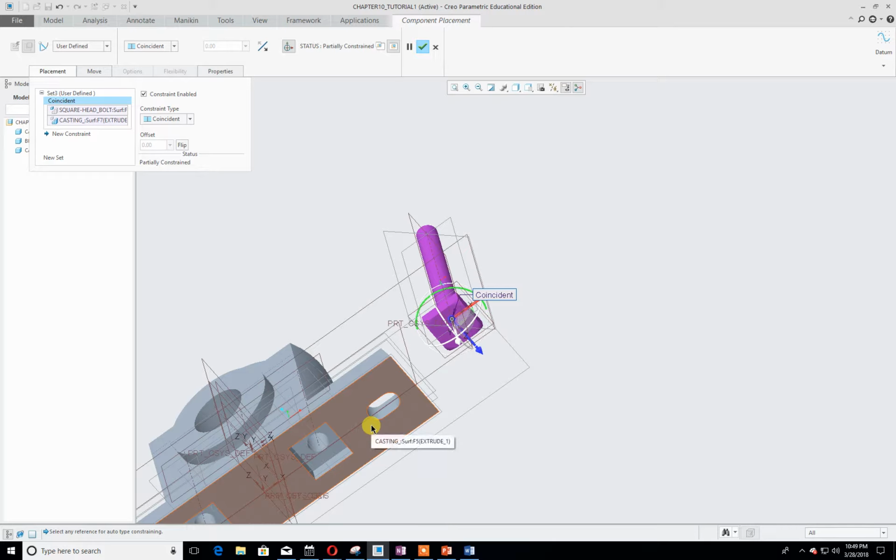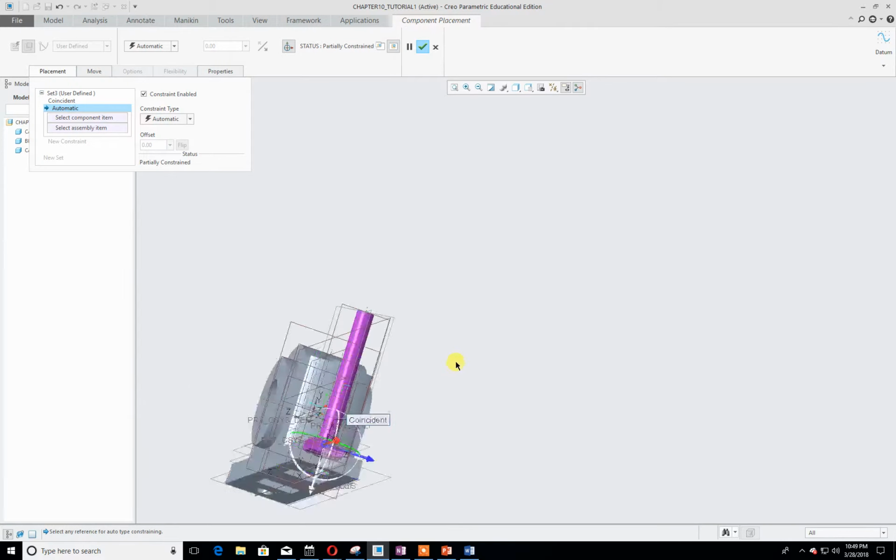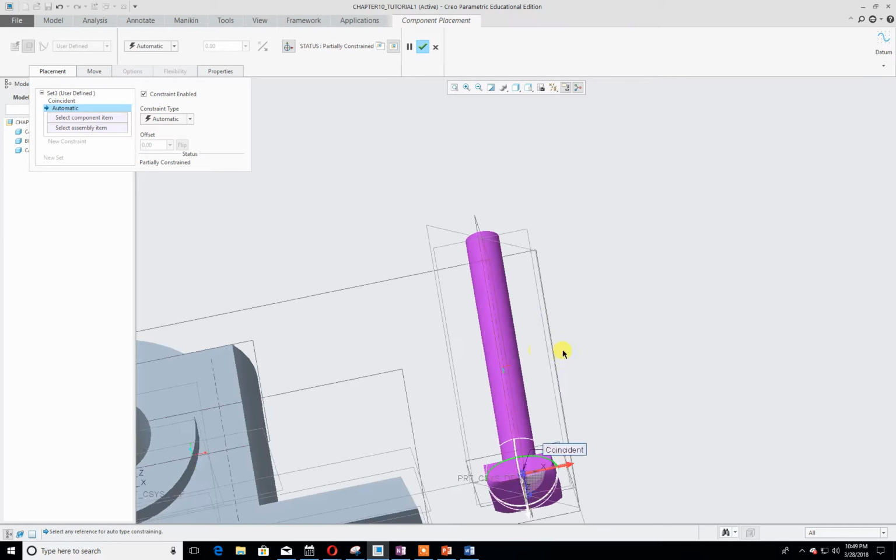Now, the next thing that you're going to do, you could either click on the face. Let me see. Sometimes this could be a little tricky. You could either click on the face, or you could go ahead and click on the axis. Here you could click on the face.